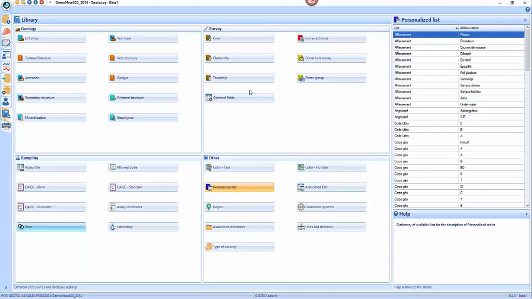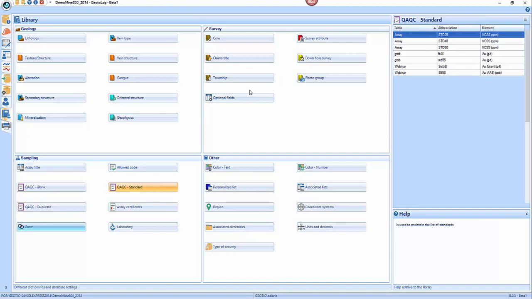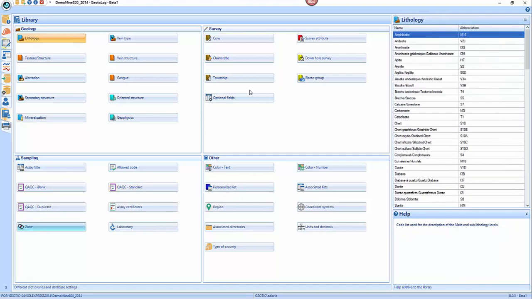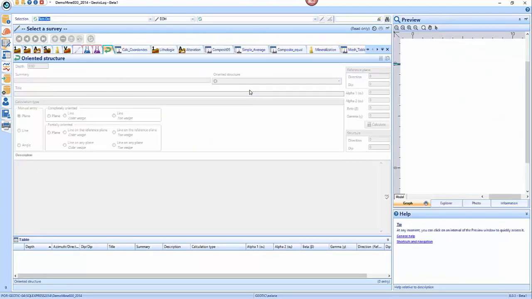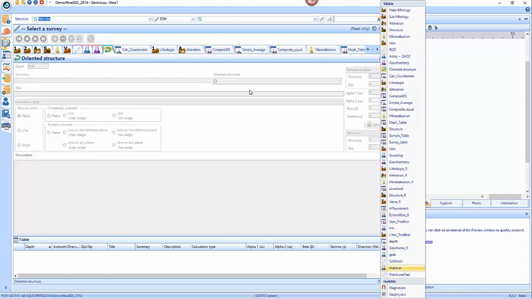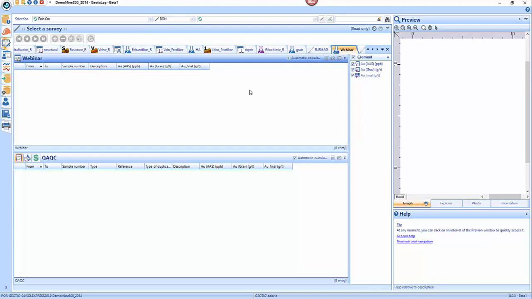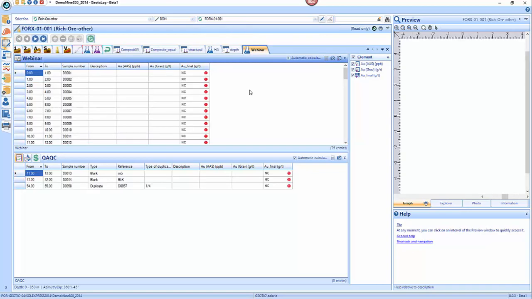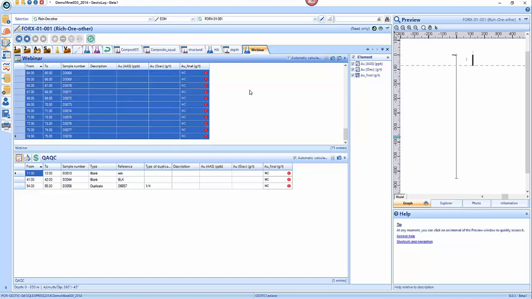All right, so now everything is set up in Geotic. Let's say that I'm logging into that table. I'm just going to use the webinar table in here, and add new data. There's already data in there, so I'm just going to show you how it works. I'm going to delete everything from here.